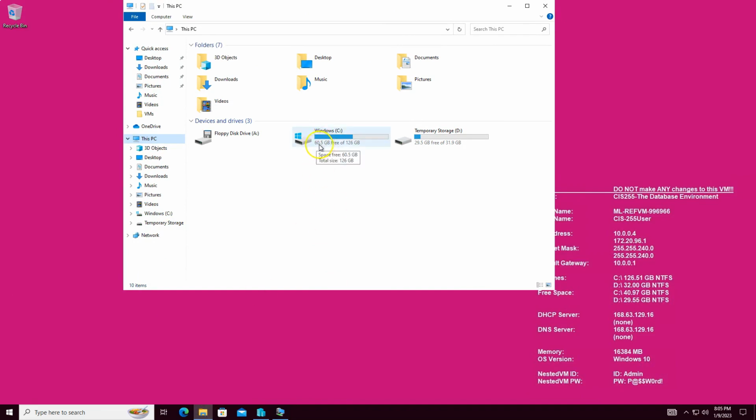If this number gets under 10 gigabytes, I want you to email me straight away. If you run this pink backgrounded VM out of drive space, you're not going to be able to start your nested VM. Now, I have a fix for that. Unfortunately, the fix does not include me being able to extend this disk. This is as large as I'm allowed to make it. Okay.